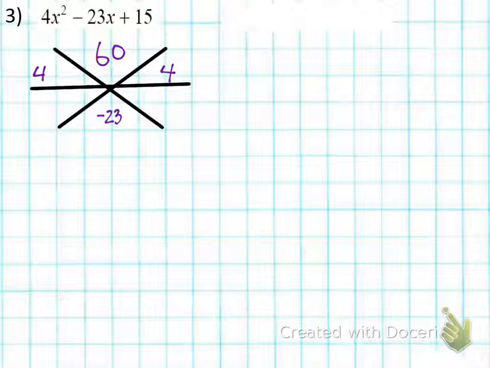Good. Okay, so now we have to find the factors. We're going to go to step 4, find the positive and negative factors of A times C that add up to B. Okay, so let's just predict first. We want a positive answer, but we want it to add up to a negative. So should I have a positive times a positive, or a negative times a negative? What do y'all think? Turn to your neighbor just to discuss.